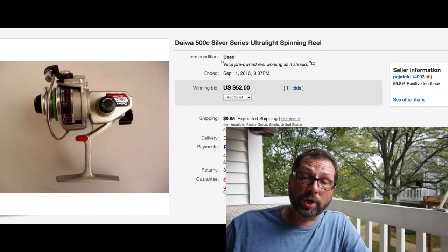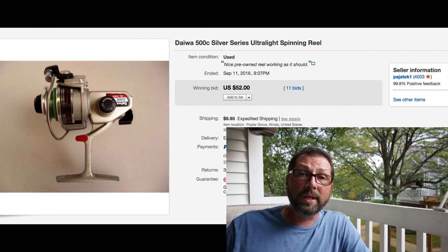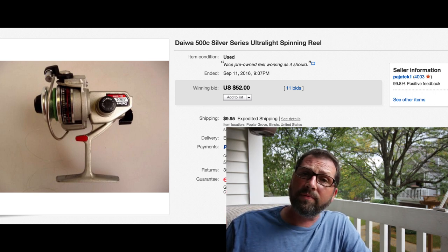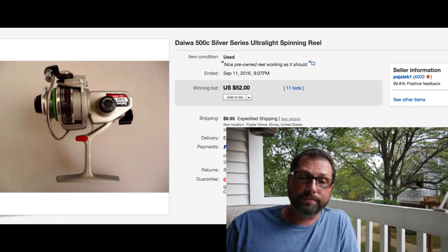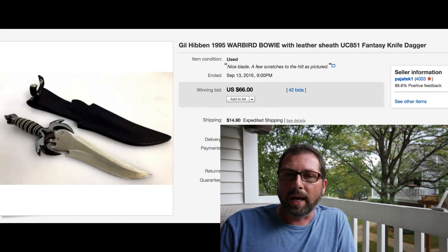Here's a very cool item and another surprise. One of my guys bought this at the shop about half a year ago, right before this fishing season started. It's not really a great reel but it's a very collectible Daiwa reel - older, probably from the early 80s. I had it on eBay first for $49.95, then dropped it to $40, $30 - would not move. Threw it on the auction - look what happened: 11 bids, sold for $52 with $10 shipping. Another great example that sometimes you will win at auction - it went for more money than I was originally asking.